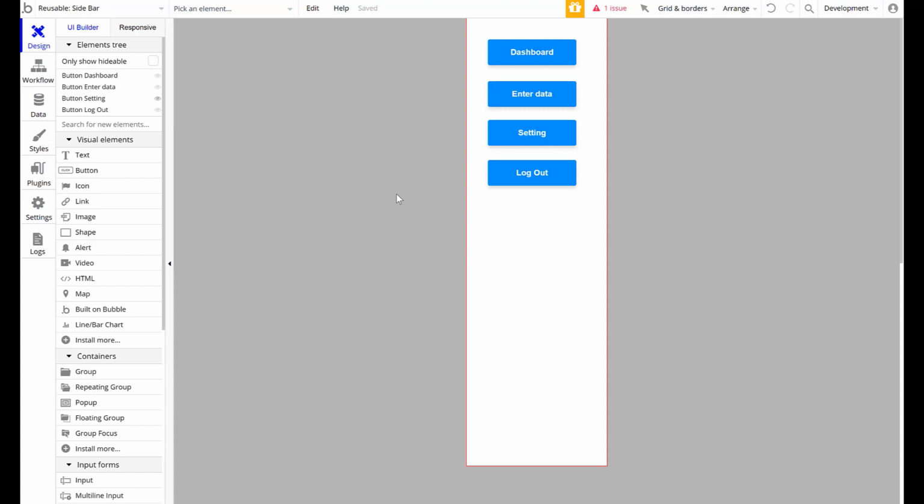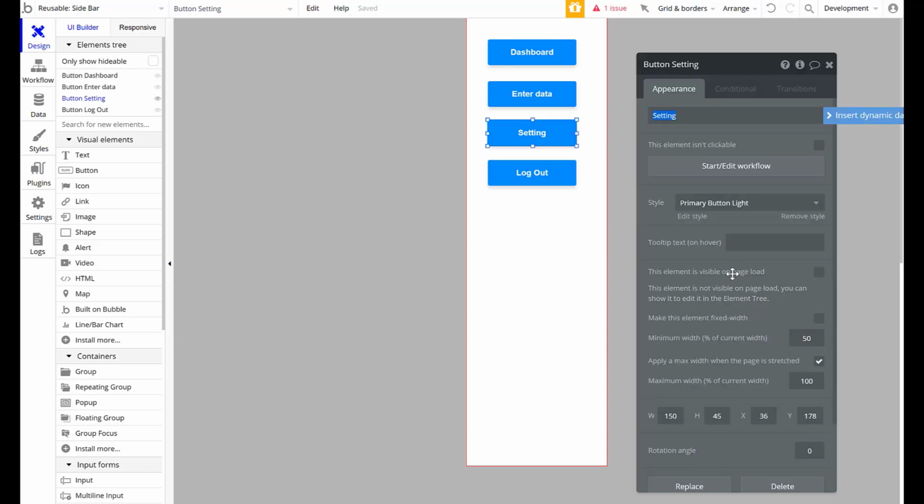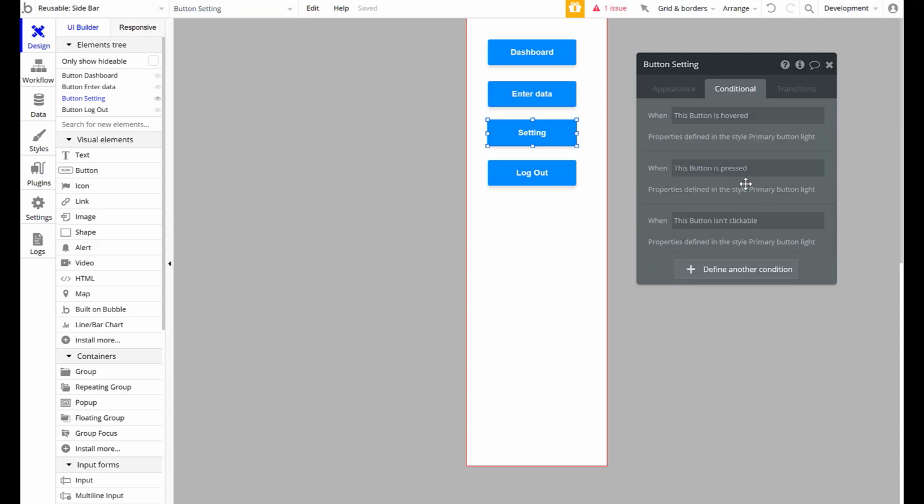When you're working with multiple parts, it's really easy to forget that maybe you have a sidebar until you're used to having it on every single page. Because in the majority of this application, we haven't included a sidebar, I forgot a little bit. But clicking on settings here, visible on page load, no. Great. How do we make that visible for the people we want to see it?